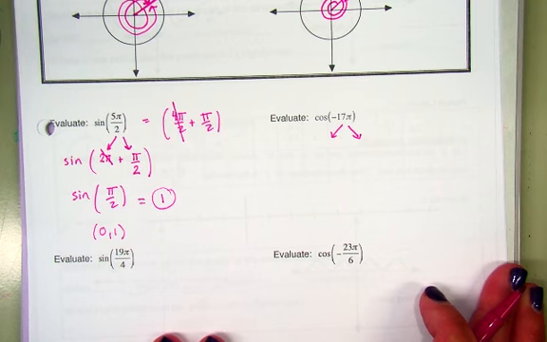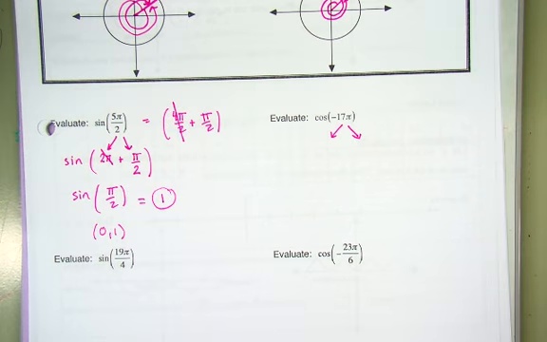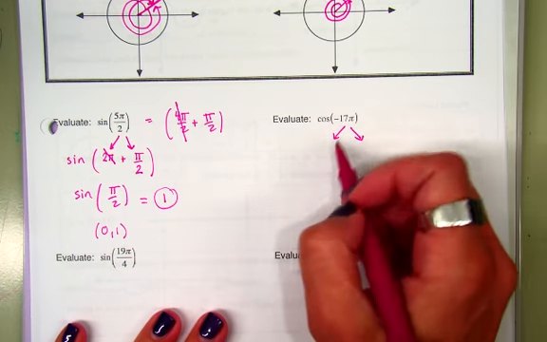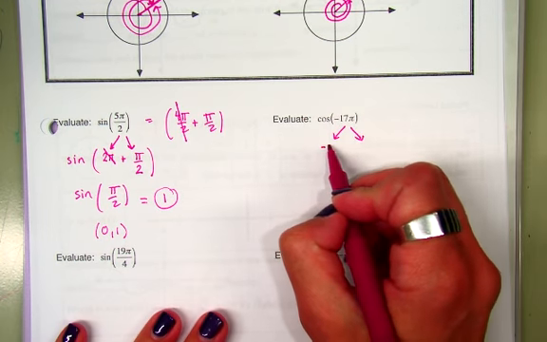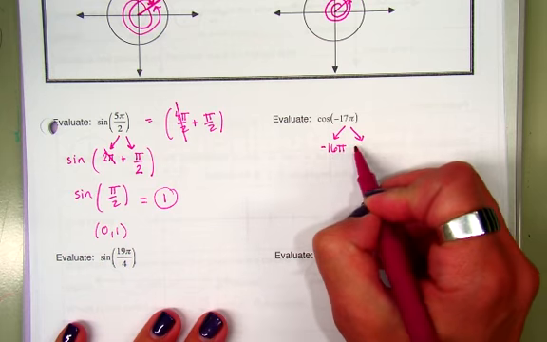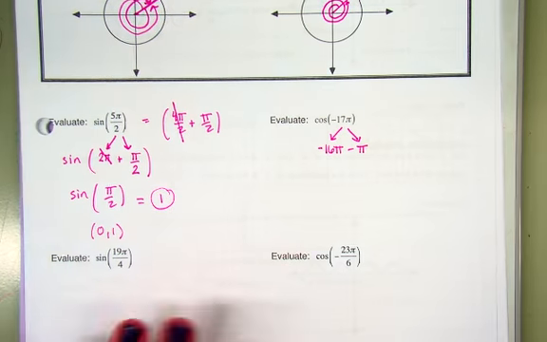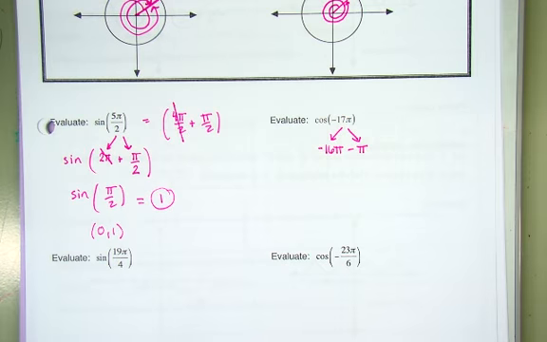But how would I get to a negative 17 then? He's thinking. You could. Let's go, what about this? What if I did negative, and you could do 18 if you want, but I'm going to do this. Negative 16 pi minus pi. Does that get me to negative 17?